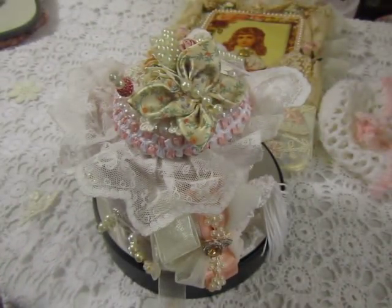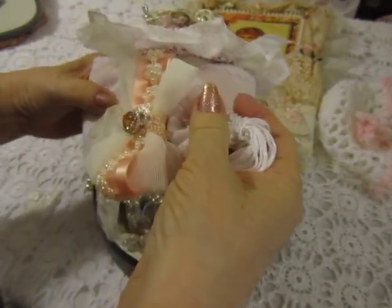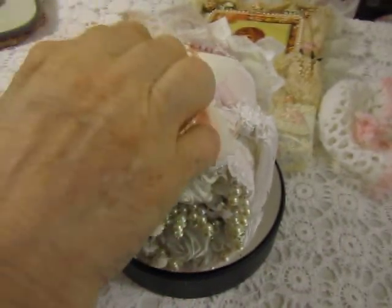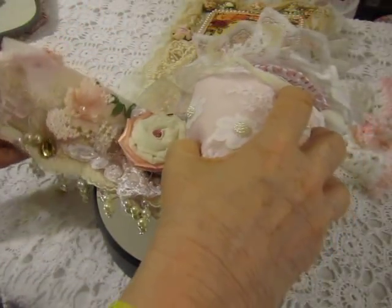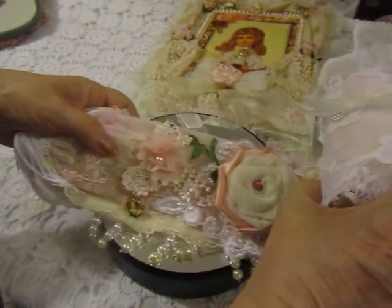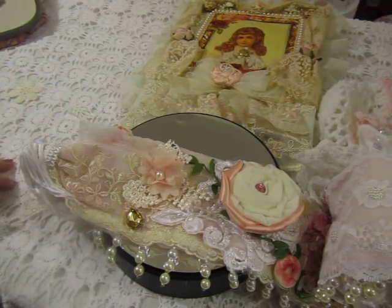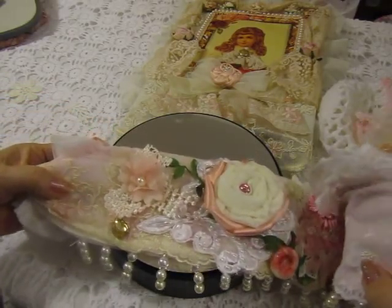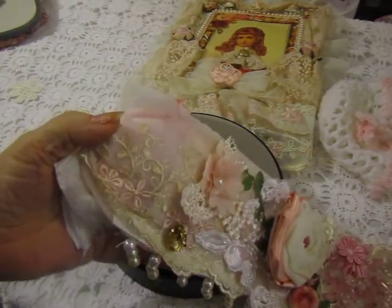So let's see how to open it. Yes, that's right. So that's the end, which we were right about. And the ribbon I need to untie. Gosh, this is lovely. Oh, and here we go. Oh my goodness. Oh my goodness gracious me. Well, this is amazing. This is a mini work of art. Not a mini work of art, even a midi work of art. Let's see if I can do this.